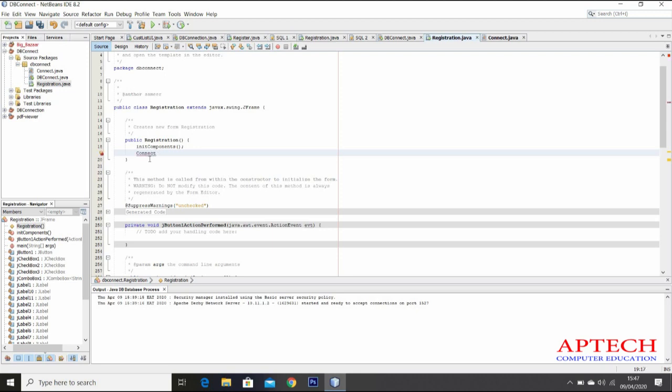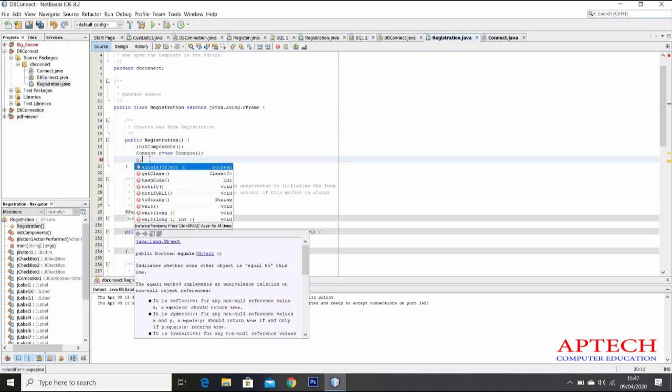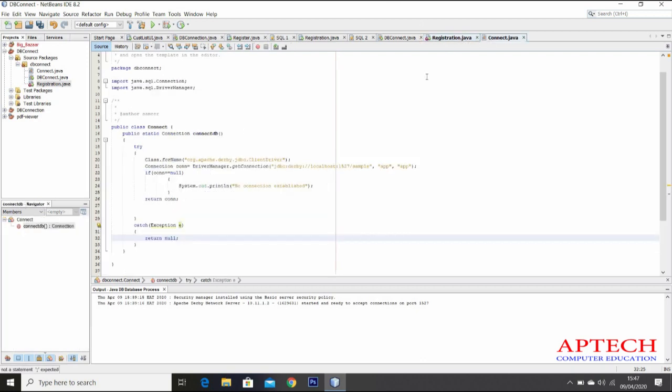Object name, let's say c is equal to new Connect, and we need to call c dot the method we created, which is connectDB. It was connectDB.